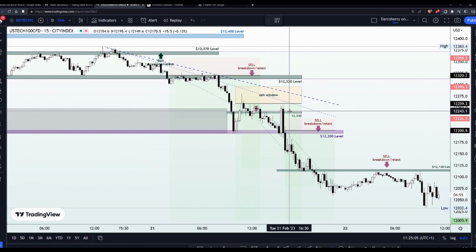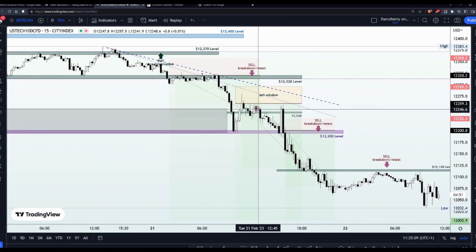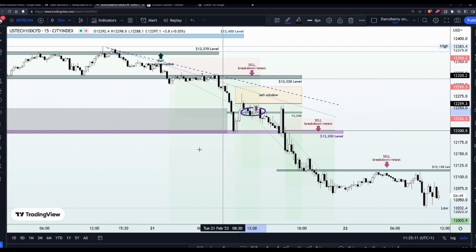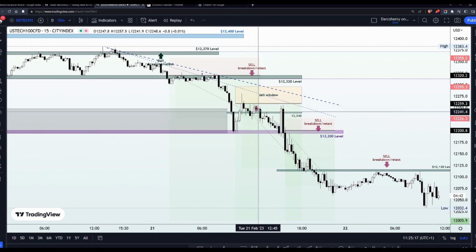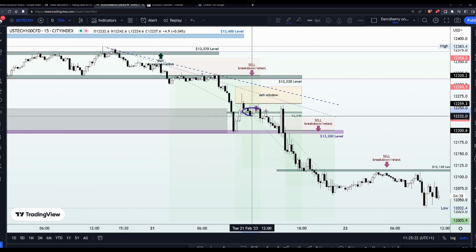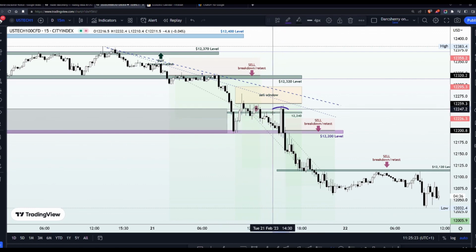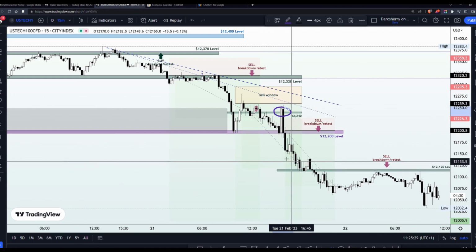So this is the 12,240 level that we identified during the live session, and I told you that we want to be selling right below this level if the selling pressure continues below that area. And in fact, the market gave us an opportunity during the New York session. We saw the breakdown of structure. If you had missed that, price action actually came back to do the retest of that level, and since then we have seen our price has continued to trade to the downside.